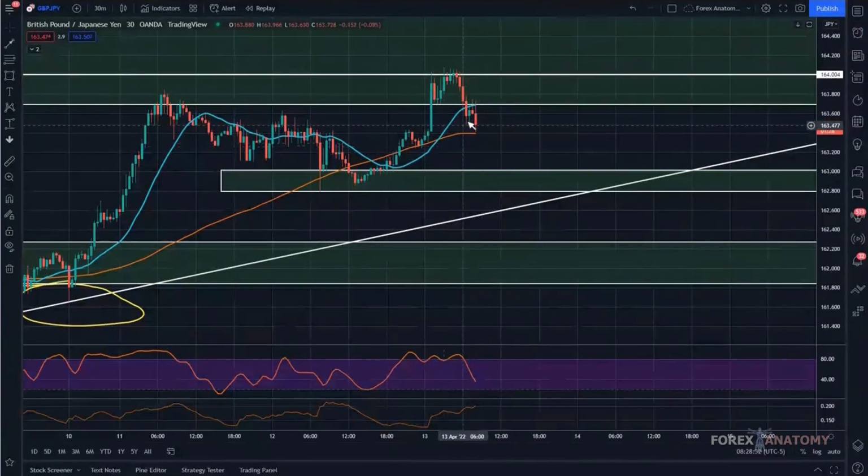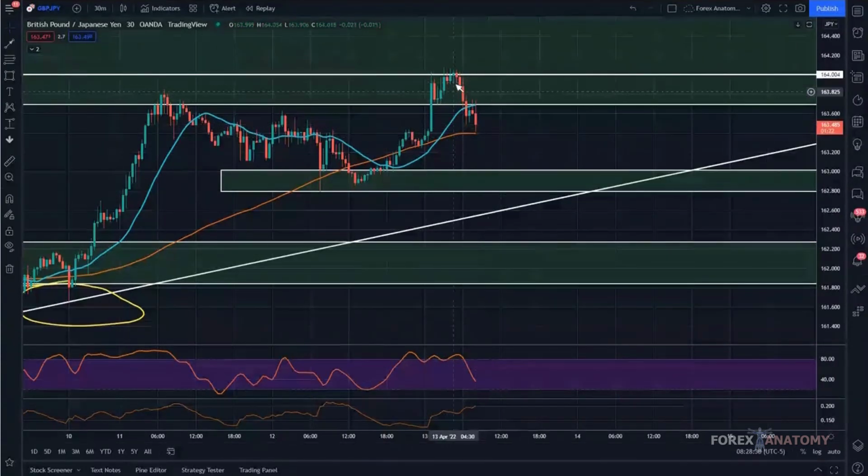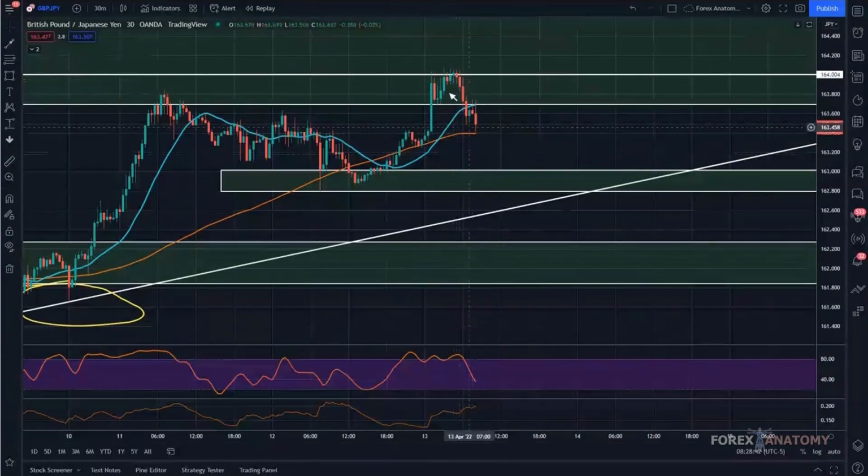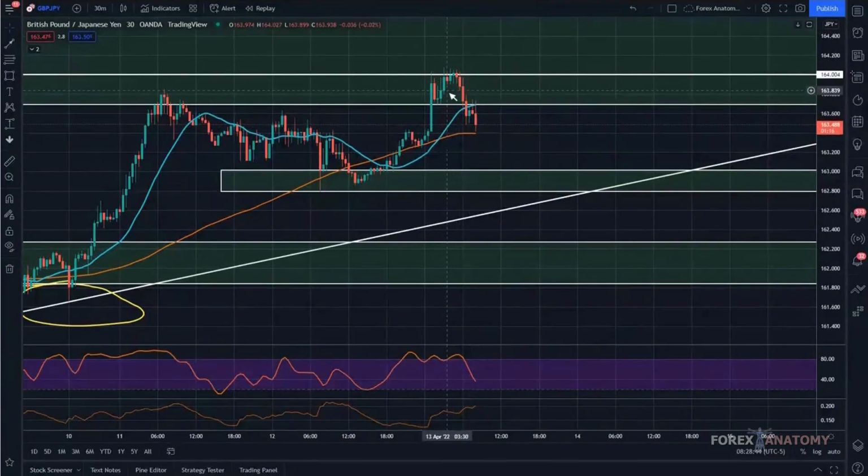Typically what I like to do is see consolidation patterns around resistance before I decide to get involved in the setup, especially if we're trading a right top or a right bottom. And right now we don't see that, so then I'm going to hold off on this one right here.